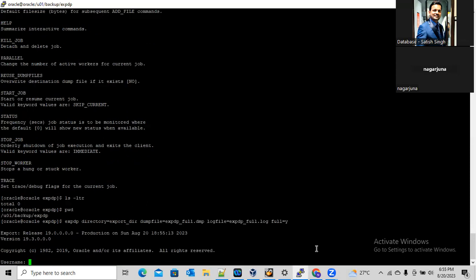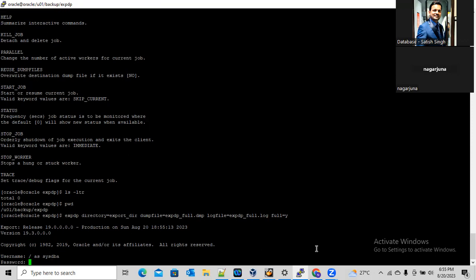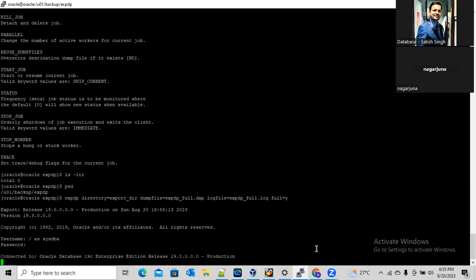So here it's asking for username. So I am giving / as sysdba, and press enter. The password, we need to keep the password here. It's connected.